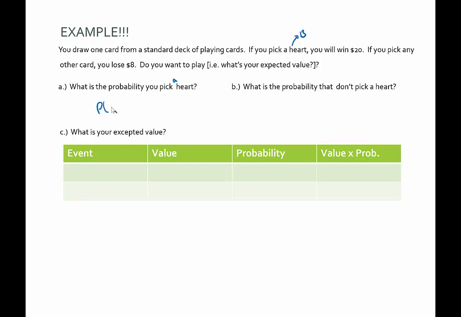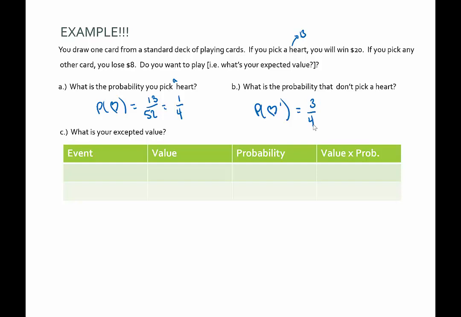The probability of drawing a heart, then, is 13 out of 52, or we could simplify that just by the suits, 1 in 4, right? Because 1 in 4 cards will be a heart. What is the probability that you don't pick a heart? So probability of heart complement. Well, I'm going to use the 1/4 because it's the complement of that, so it's the rest of the 4. I already have 1 accounted for with the heart. There are 3 others, 3 out of 4, that we're not going to select a heart.